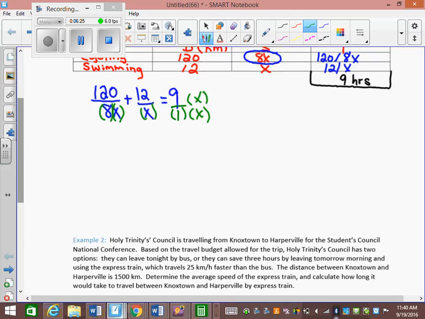And you just see what they all also need. So this one has an 8. This one has a 1, so I can make this 8. So I'm going to have to times this one by 8, and this one by 8, and this one by 8. So we're solving, x can't equal 0, which would make sense anyways. If you got 0 and you wanted to put that as the answer, that wouldn't make sense. That would mean the cycling speed and the swimming speed were nothing.